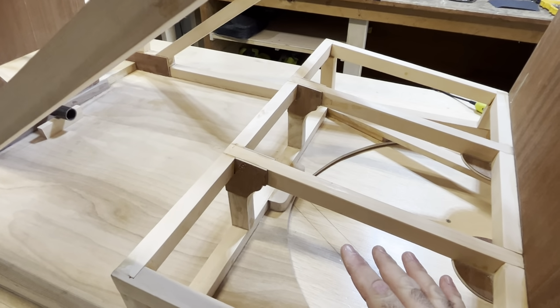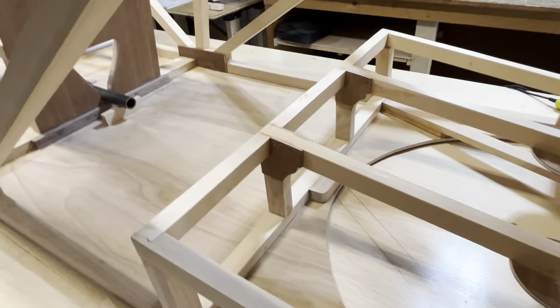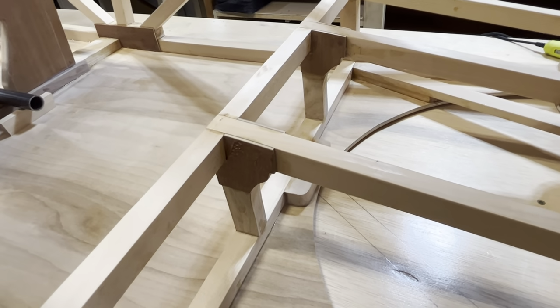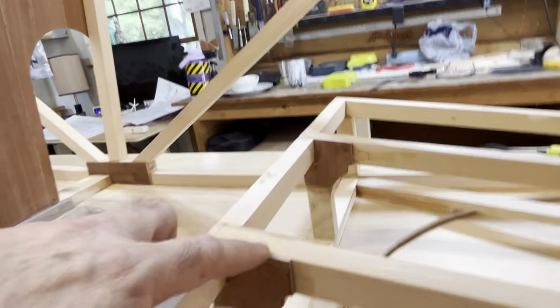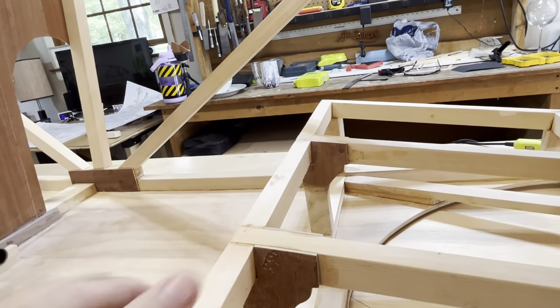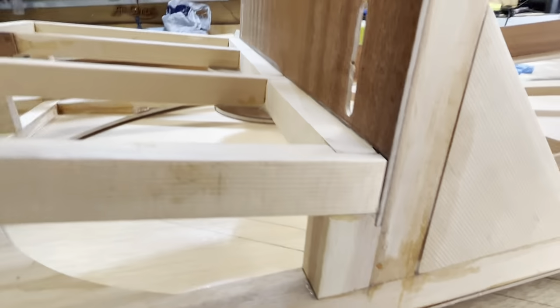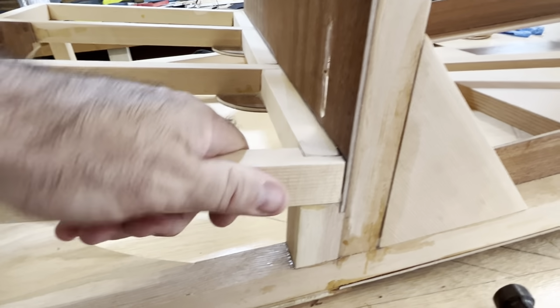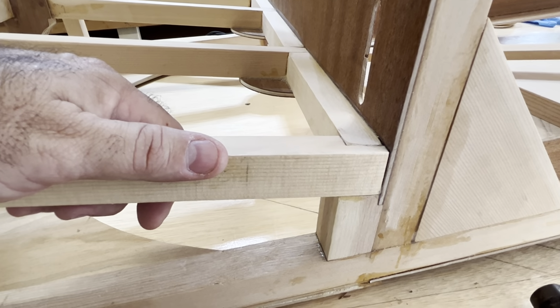I'm an amateur plane builder. This is my first airplane. I have built a sailboat. But I can't sleep at night with this. So this piece here is one piece that comes up like an arch, and this piece is sitting on top. Okay, it's going nowhere. I added these little filler blocks in the back too, so the back of the seat is sitting on top of this and not just the seat back, like per the plans.